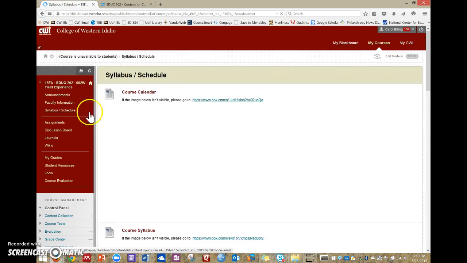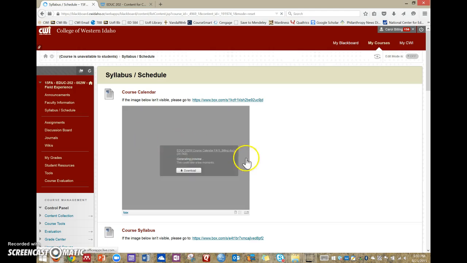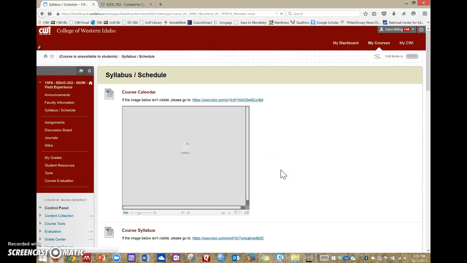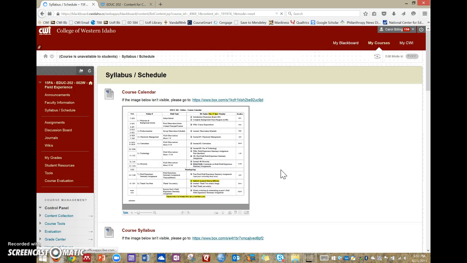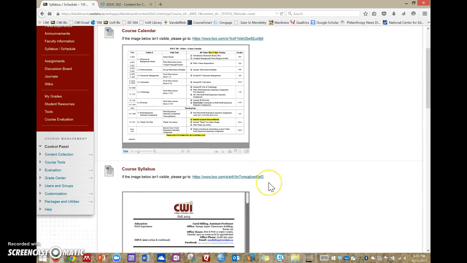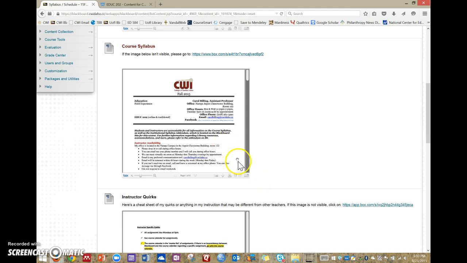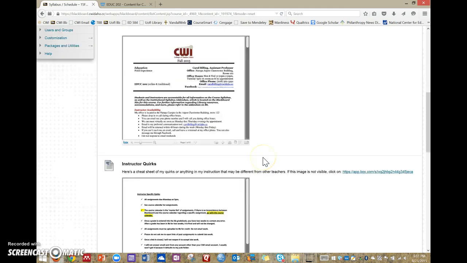You'll want to print out the course calendar here and have that to check off, because I made check-off boxes. So you can check off each assignment when you do it, and that way you know you've done it, and the deadline's over here. I have a video that I go through that. But there it is there. And the syllabus you don't need to print. I think you can read it online and just refer to it if there's anything else.